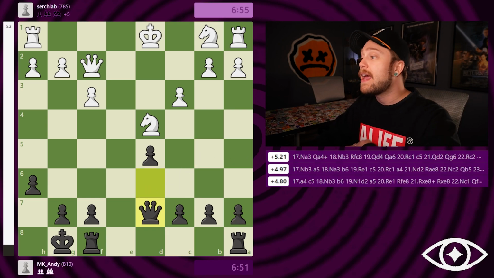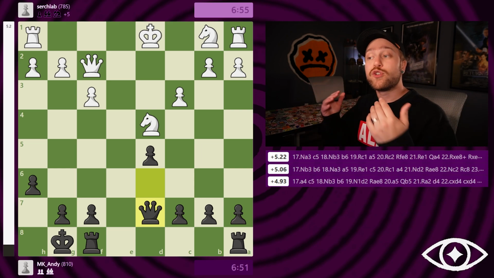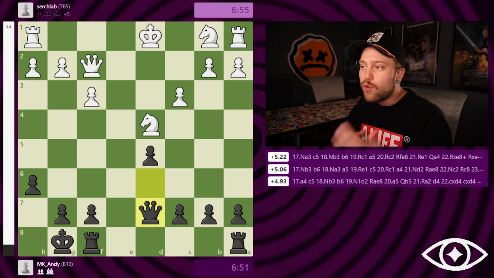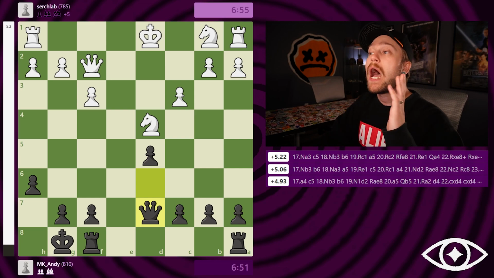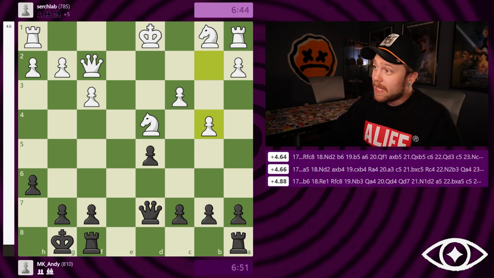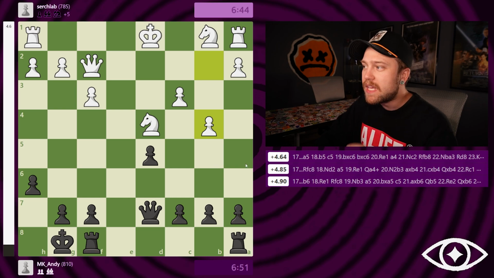When he does take it, I happily accept the trade. I've kind of gotten into this mindset that trades are good, even if you're down on material, if the position seems advantageous, if you can get into a spot where you have a vision for something. That might not be the most accurate thing in the world, but you'll see that it pays off for me in the end here, especially after I see the pawn move to b4.